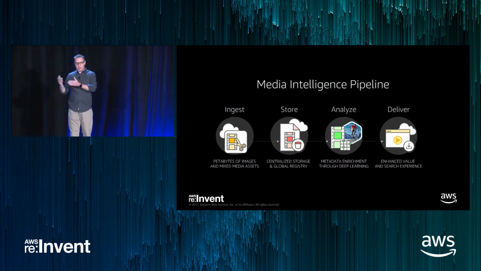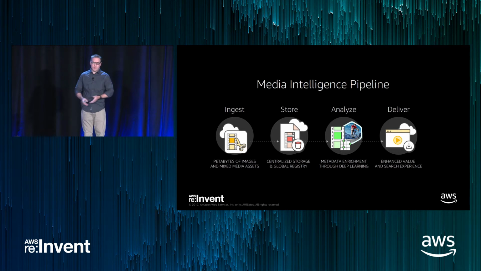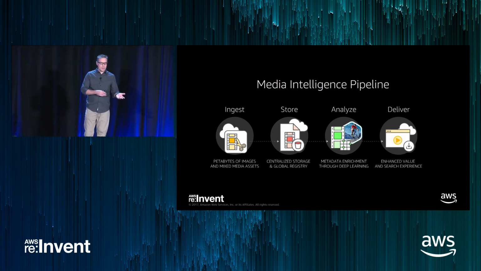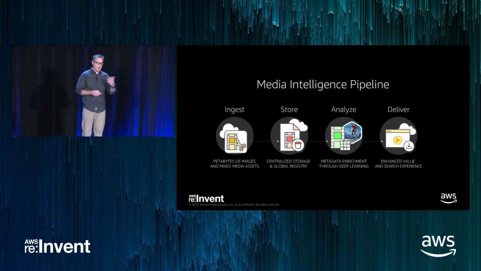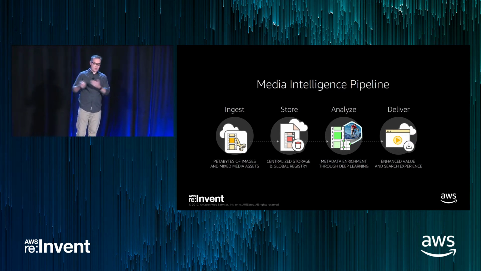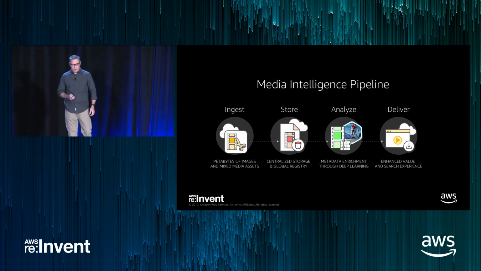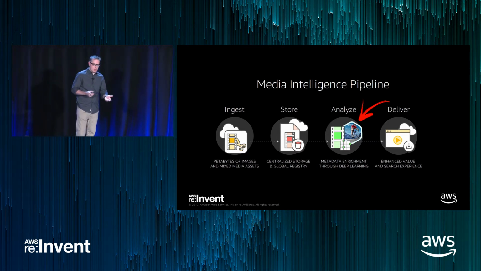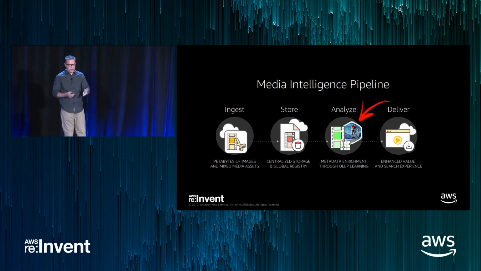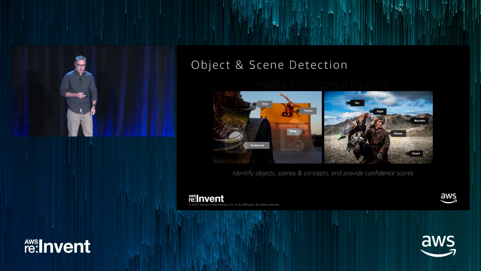So there's obviously the notion of 129 years of content, but there's new content arriving every day. So we need to be able to ingest, store, then run analysis on that, and then deliver that content to, say, API endpoints, maybe business users or consumer users. So this section, I'm going to talk mainly about Rekognition and what value that provides here.